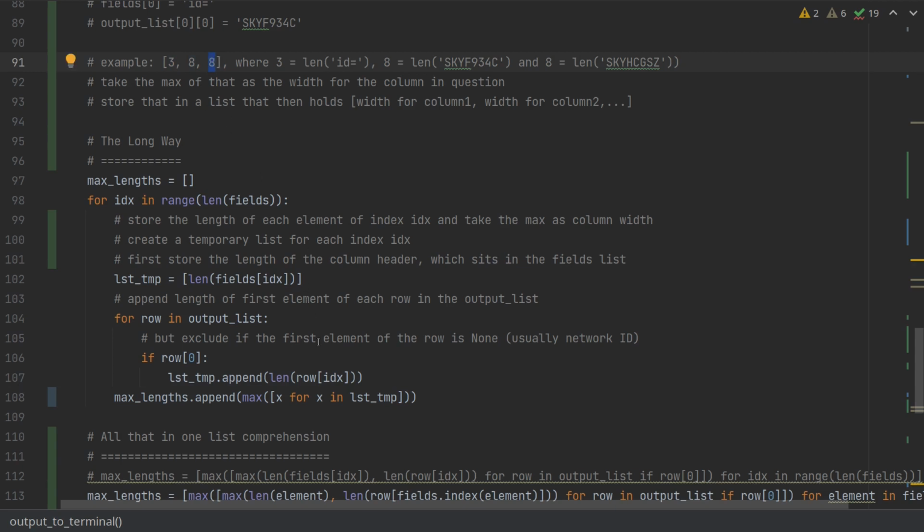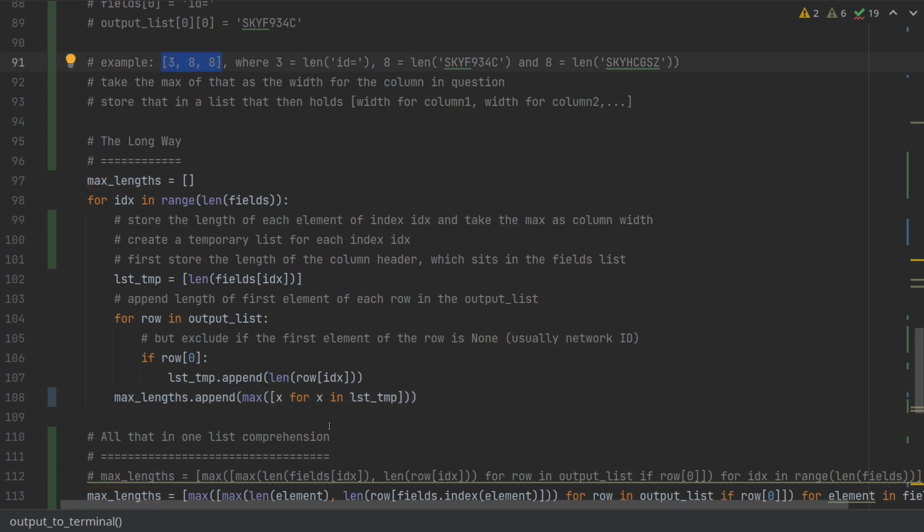So what I now want to do is, how wide does my column need to be? Well, it needs to be the maximum of this list. If it's the maximum of the list, it will be able to hold every word in there. So max lengths, which is my list, I'm going to append the maximum within this list.